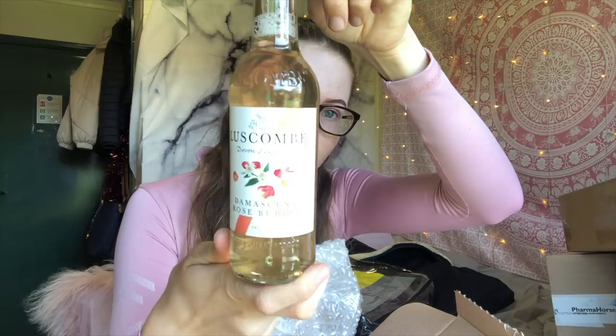And it's bubbly. Very excited to try this. That looks really, really yummy, actually. Wow, this is amazing. I've got my lunch sorted out. And that was my For Luck and Fringe March subscription box.